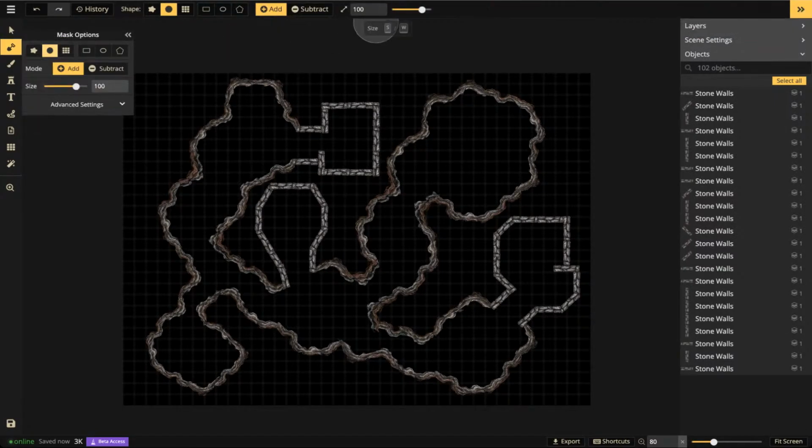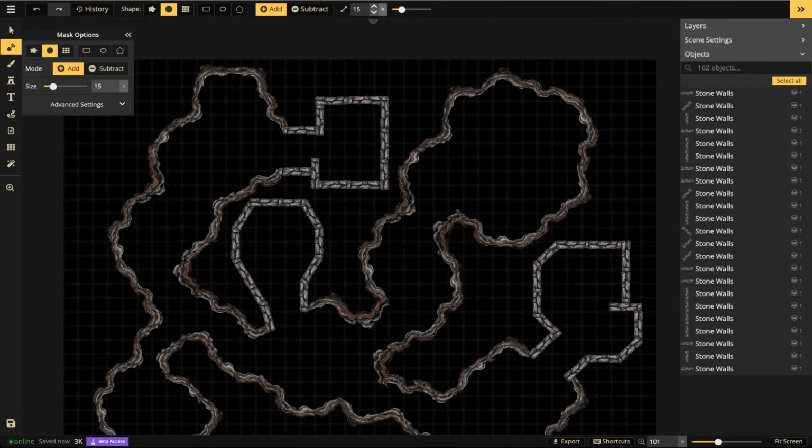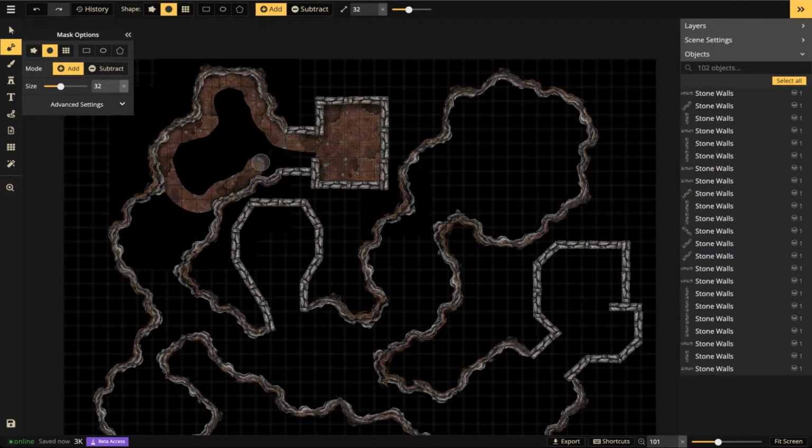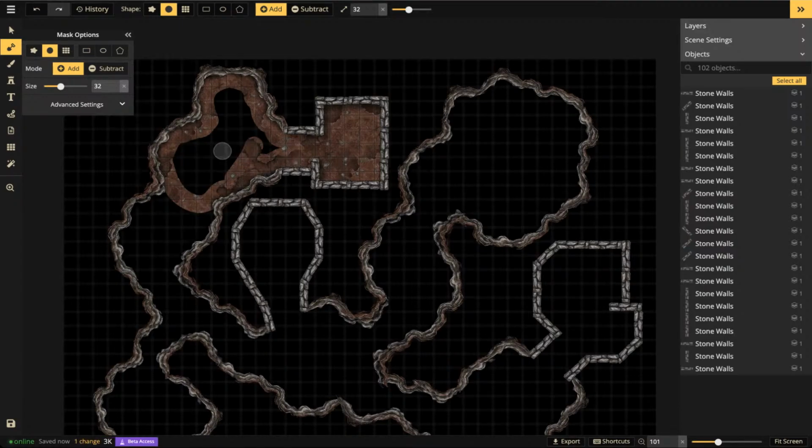Okay. And then what you're going to do is you're just going to fill in all of this with the add mode of the mask tool. And all you got to do is just stay within the lines. That's really how simple it is. And what I like to do is just do maybe one room at a time or a section like this, go along the walls like this. And now you have this whole section right here that you can fill in with a larger brush or just fill right in.